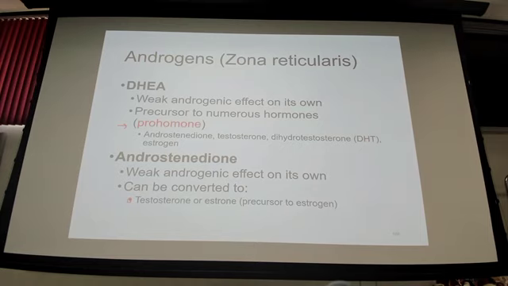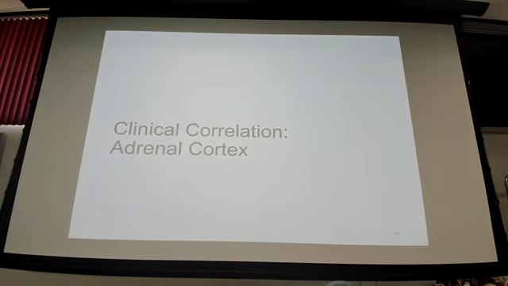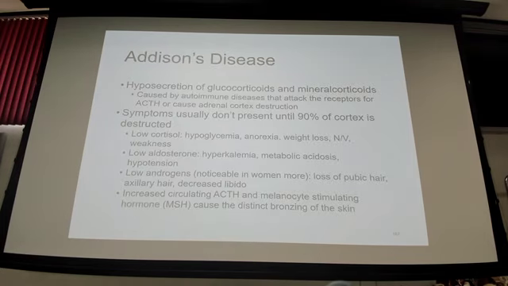And we are going to talk more about androgens when we get down into the gonadotropes later on. Any questions about those? We're going to do some clinical correlations. Some of that Cushing's that I was talking about. But first, Addison's disease. So Addison's disease is low levels of cortisol, hyposecretion, either from an autoimmune process or something that has affected the function of the adrenal cortex. Okay? So we're not making any of those things we just talked about. Low cortisol.